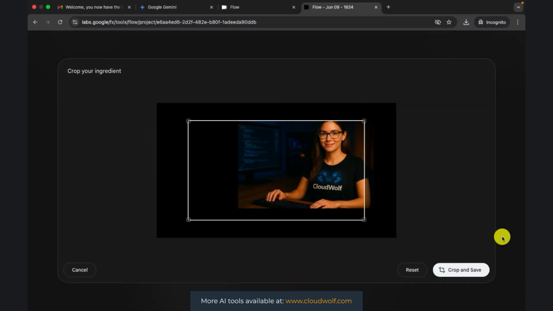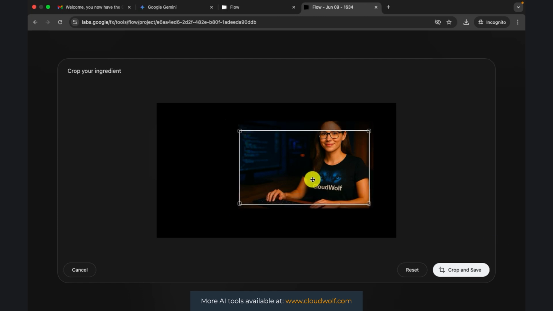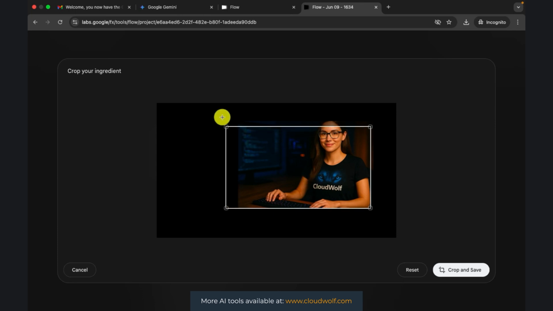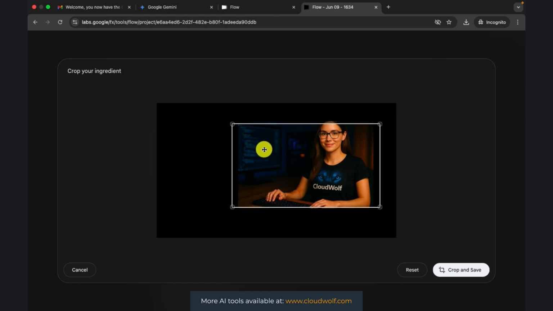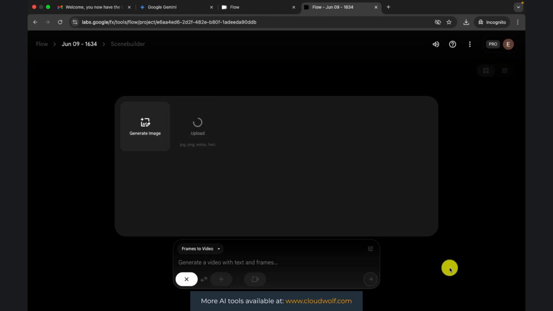Let's upload this image. Yes, we can do a crop because there is this weird, actually, black thing on the left, which is because this image was generated with ChatGPT. Okay, so let me crop this. I don't want to cut the top of her head, so I'm going to increase that a bit more. It's okay if we have the vertical black bands left and right. Just a little bit more, and yes, this is perfect. Okay, excellent. Okay, so crop and save. Uploading, it's uploading that image of the CloudWolf Gamer Girl, too lazy and sleepy to study for her AWS exam with CloudWolf.